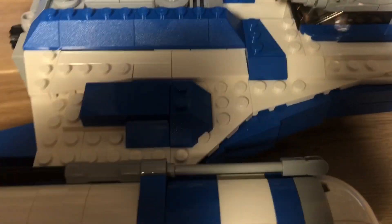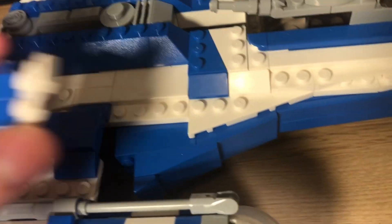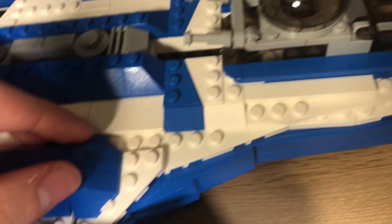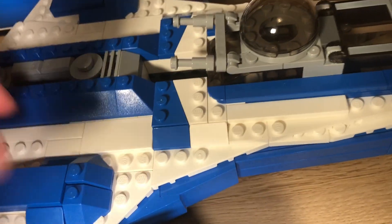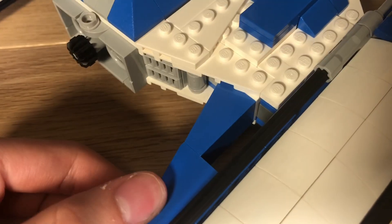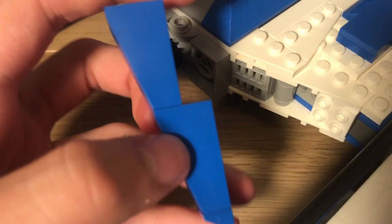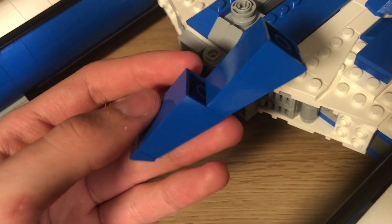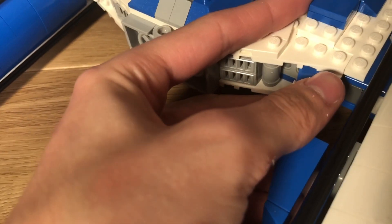There are a few other tiny flaws. Over here there is this small piece that continuously falls off, and it happens on the other side as well — there's only one piece connected to it, which is super annoying. When you hold the model it falls off and it's very hard to put back on. On the back side, this thing fell off a ton — I actually already lost the other assembly for it. There are usually bricks right there, but since I bought this from tabloid bricks with a few parts missing, I haven't replaced those yet.